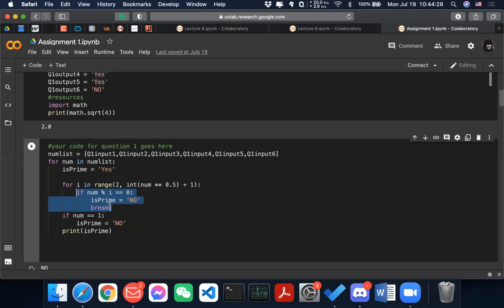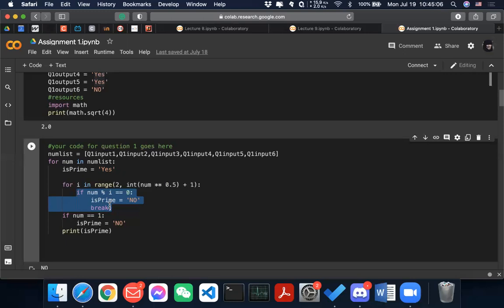So it keeps checking until the range is up, and then you break out of that loop. If there is any case that num percent i is equal to 0, then you change is_prime to no and break out. That is the story.